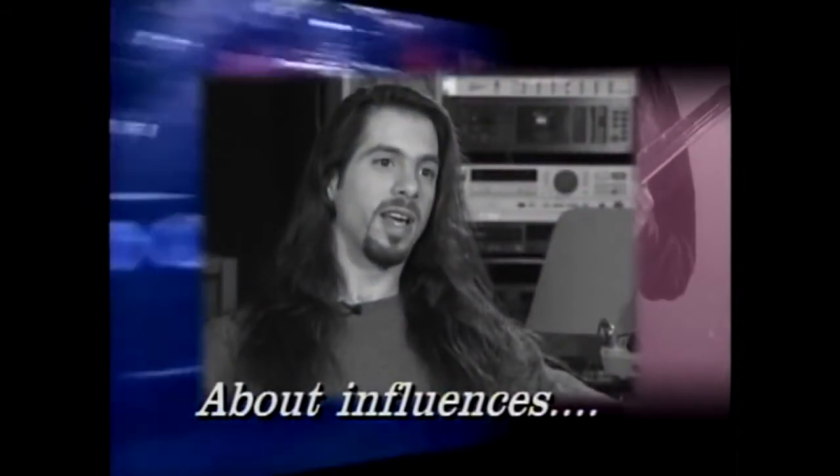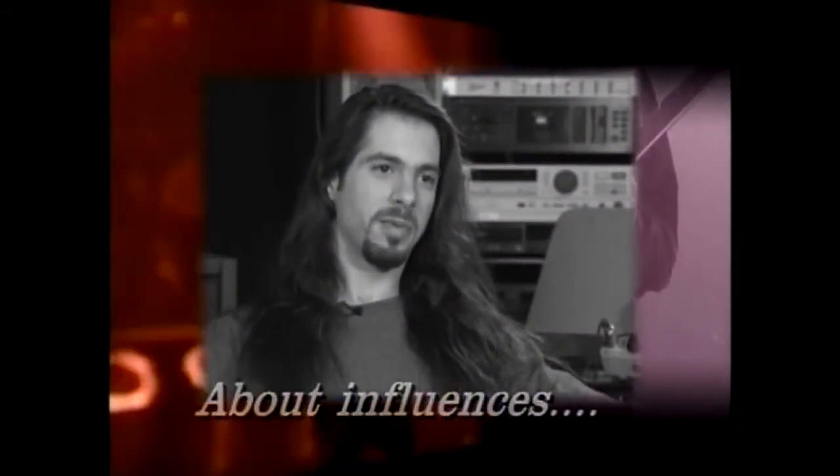When I first started playing, I probably had some of the same typical influences that kids my age had. It's like Black Sabbath and Zeppelin and The Who and Iron Maiden, and then I started to get more drawn towards the guitar players. And as I played more, I was drawn to players that really had unique style. I was really into Rush and Alex Lifeson and Steve Howe with Yes, Randy Rhoads, and then I finally discovered Steve Morse, and my life changed.